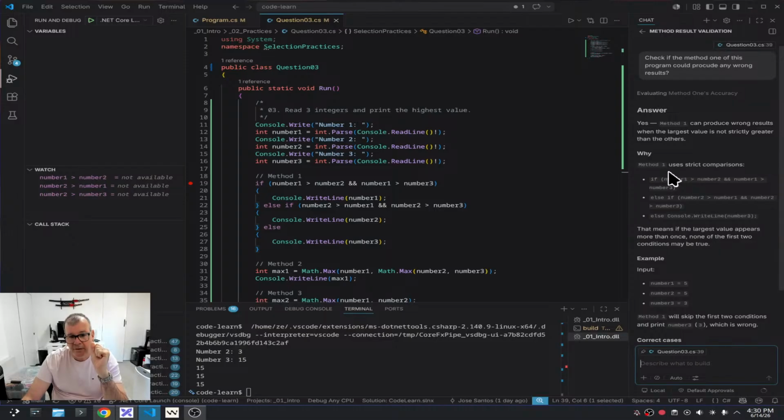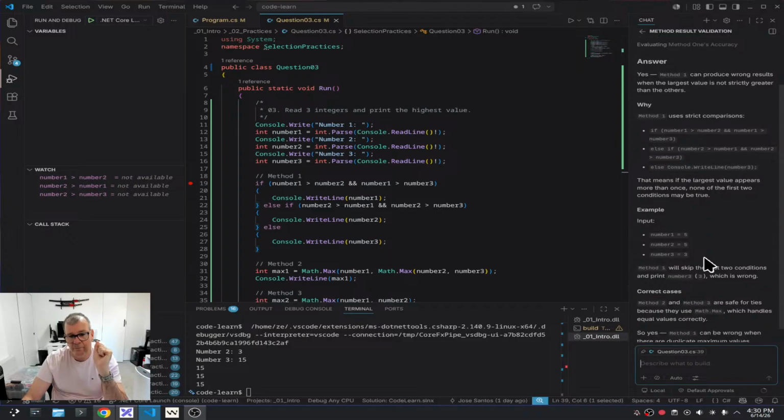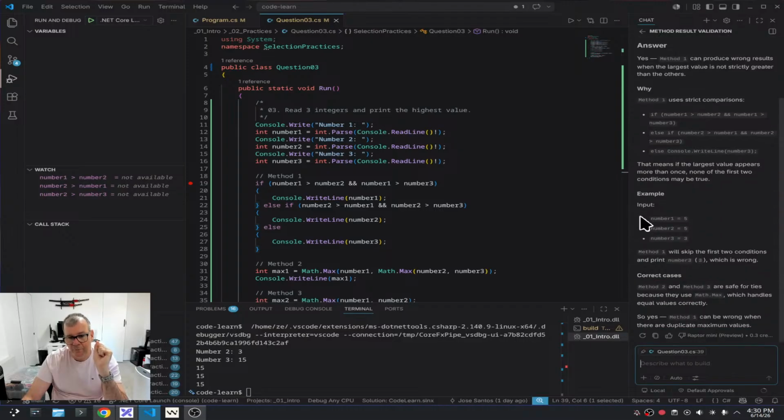Method 1 uses strict comparison. This means if the largest number appears more than once, neither of the first two conditions may be true. So input 5, 5, and 3. Method 1, we skip the first two conditions and print number 3, which is wrong.